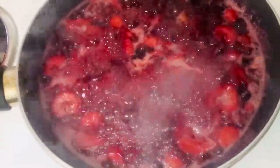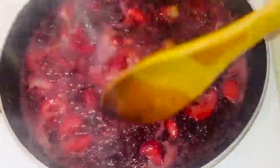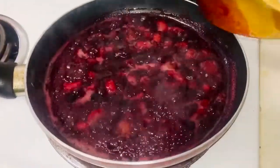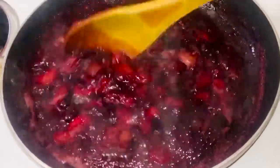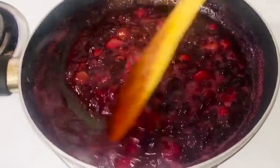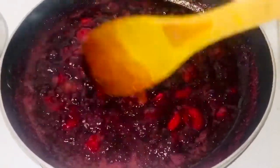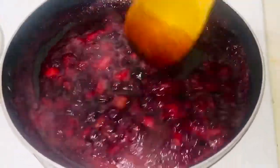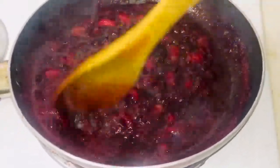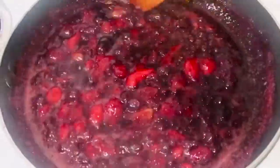You can use fresh berries for this — I'm just using the Coles brand frozen mixed berries. It smells so good in this kitchen right now. You can see it's turning into this nice, deep, rich red color — a nice, deep, intense color. It's slowly reducing and the fruits have become nice and soft. So I'm going to wait for it to become a little bit more thicker by waiting for this liquid content to evaporate a bit more.